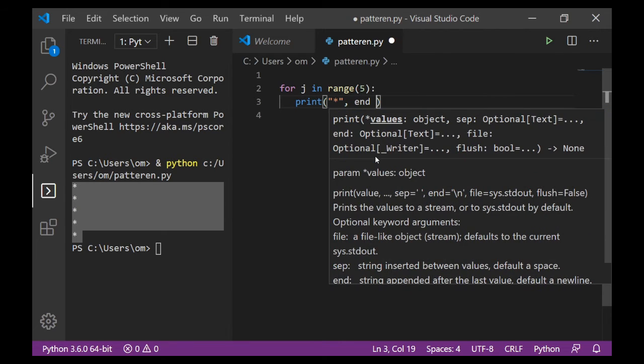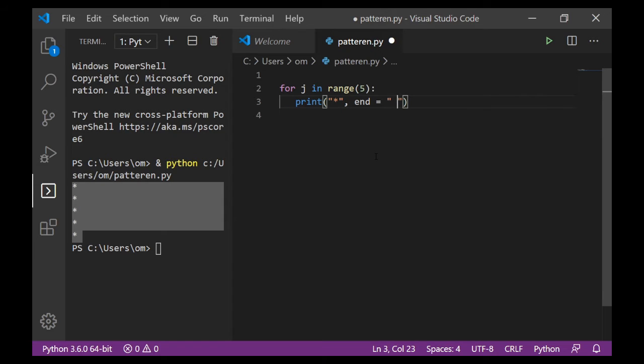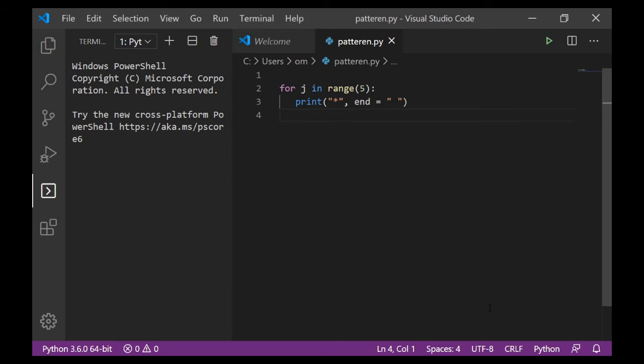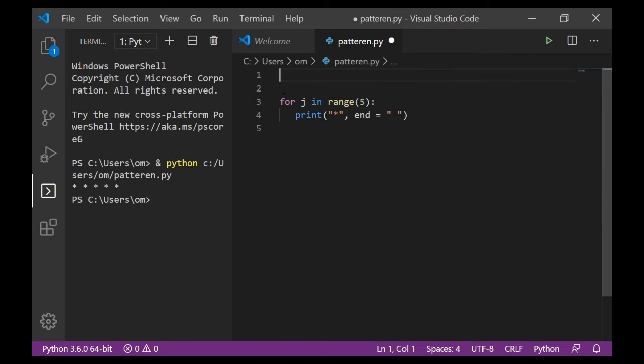So for that we can put end here. Let's see what happens. Yeah, okay, but we want to print this for 5 times.